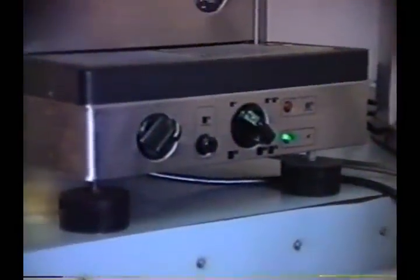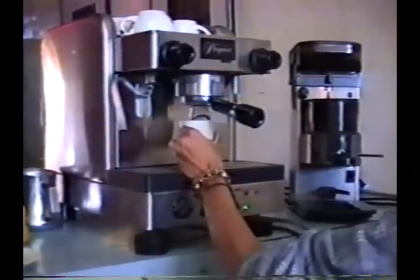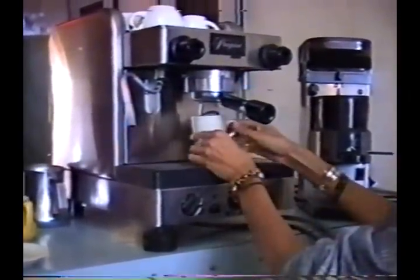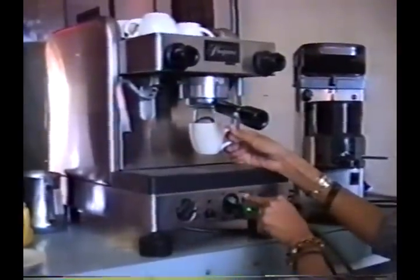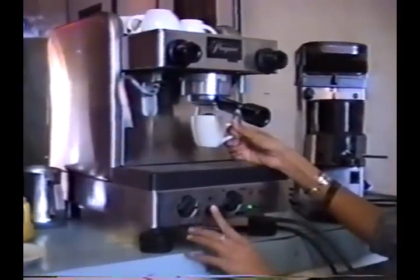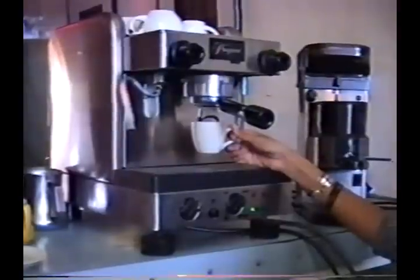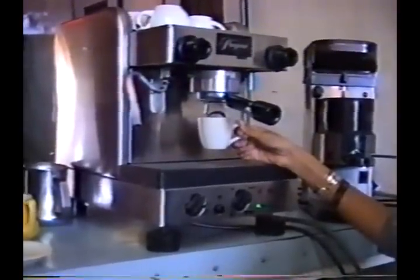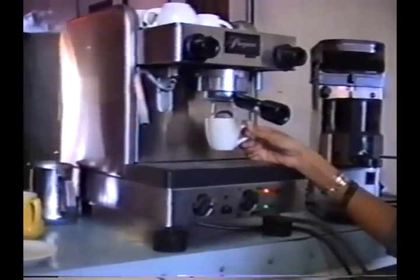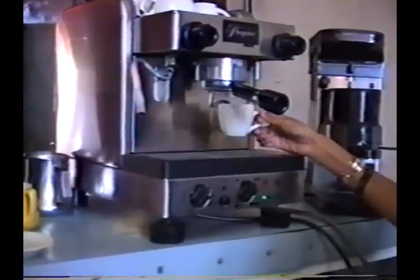So we take the cup, place it underneath the filter. Use your other hand. Now you turn the dial to 2 cups or 2 shots, top right, 2 small shots, and push the start button. Usually we don't let it drool out the left-hand side like that.